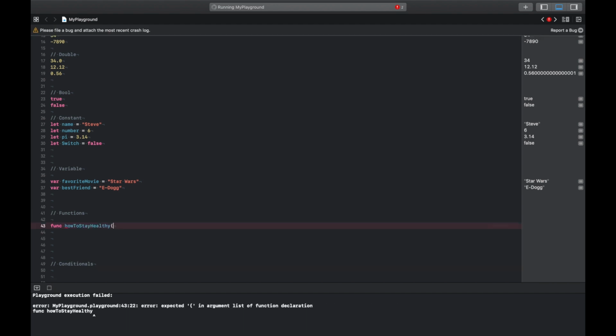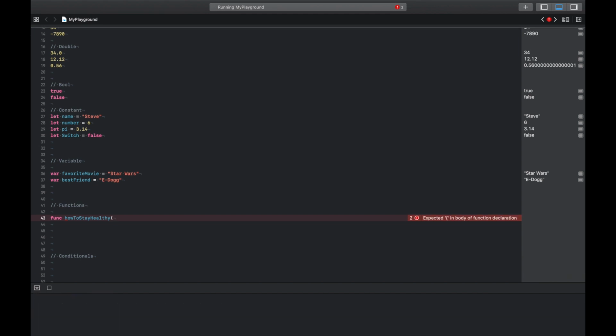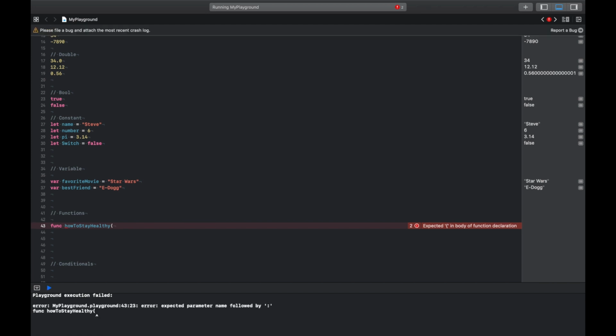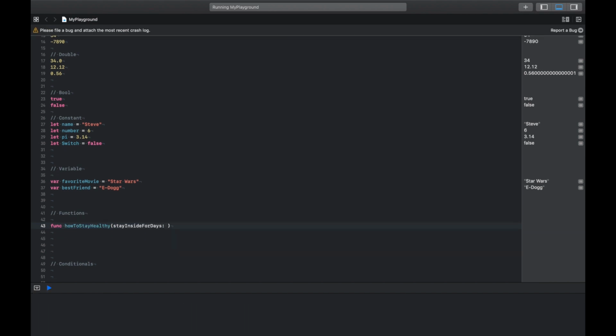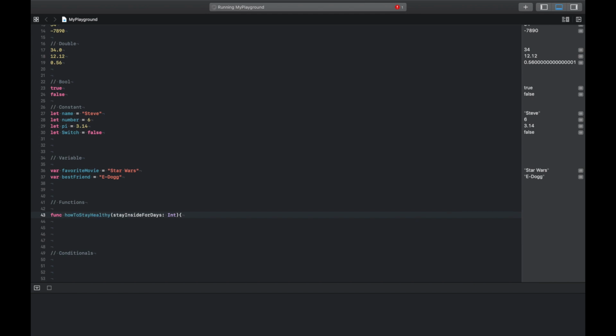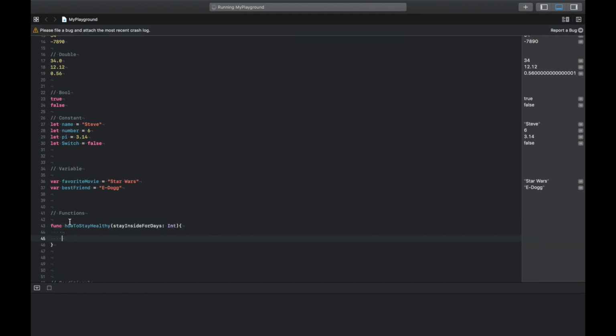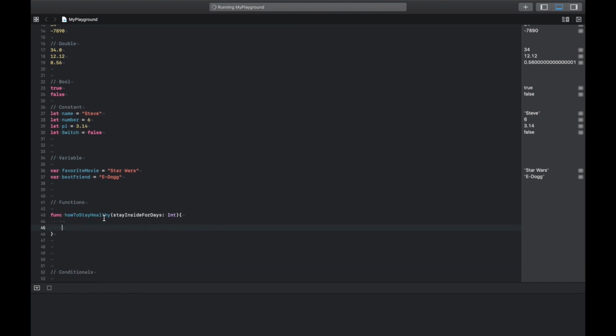That is the name of the function, and we are going to input an argument, and we're going to call it stay inside for days, and it's going to equal a number, so we're going to put an int. Okay, so and then we have to put brackets, and this is how you create a function. So FUNC to declare it, we give it a name. We're going to call it how to stay healthy.